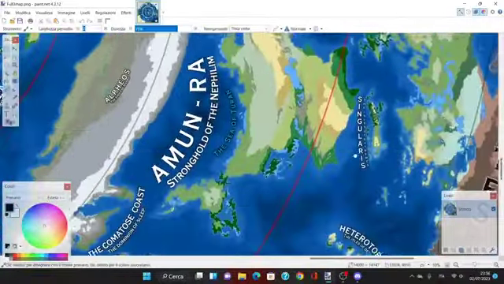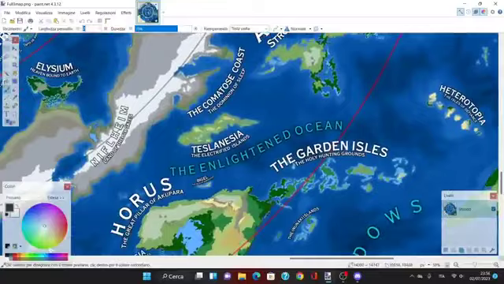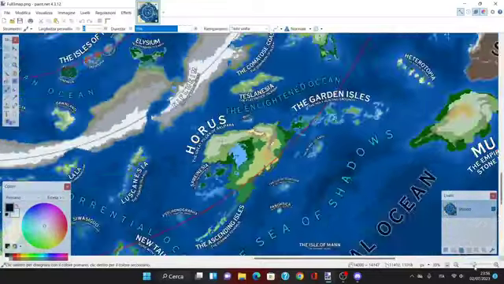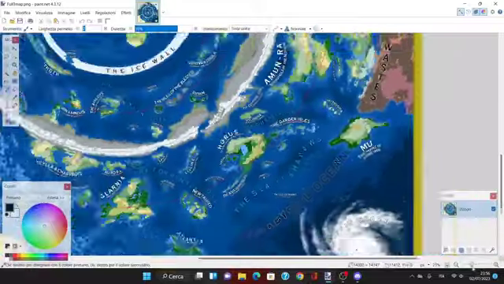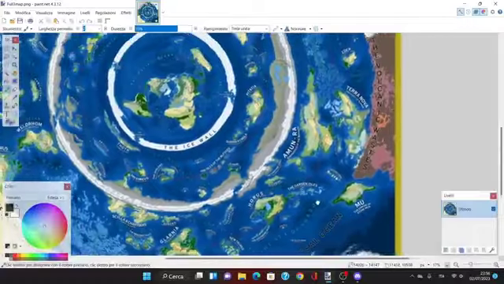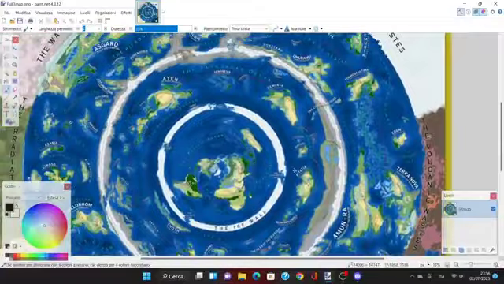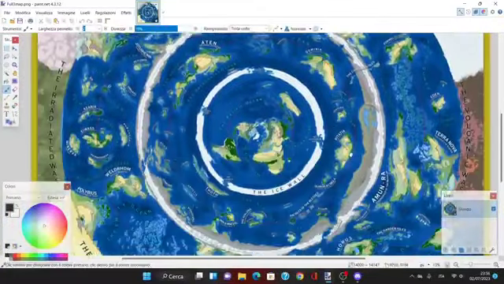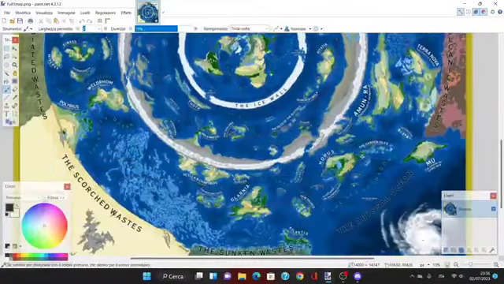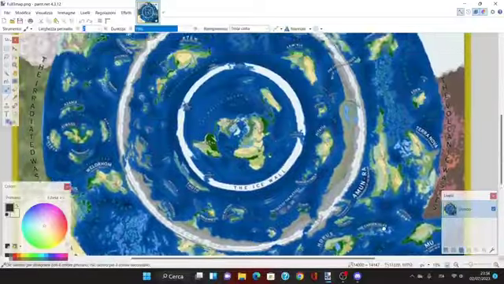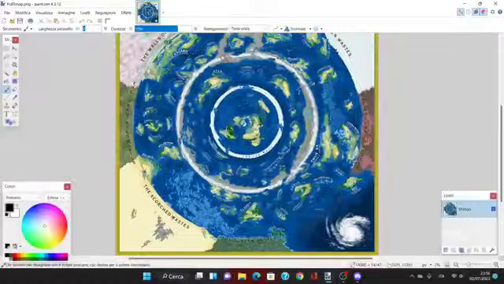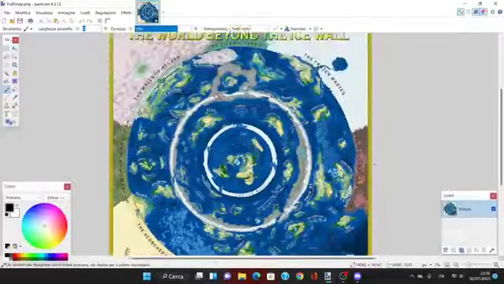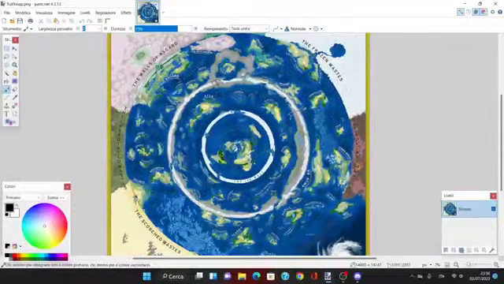Also, once again, I might have skipped an important part of this. This entire second ring can also be called by another name, Akupara. It's a very ancient name, nobody really knows the origins of, but I might be wrong. I might be one of the people that just don't know about them. So if you do know the origins of the name of Akupara, let me know in the comments. But yeah, the second ring, so everything outside of the mountain ring, but inside of the Walls of Asgard, Scorched Earth, Abyssal Ocean, Frozen Waste, and so on and so forth, is included into this definition of Akupara.